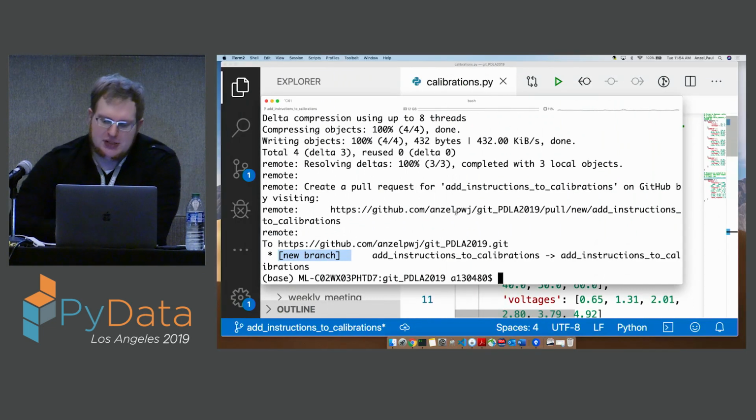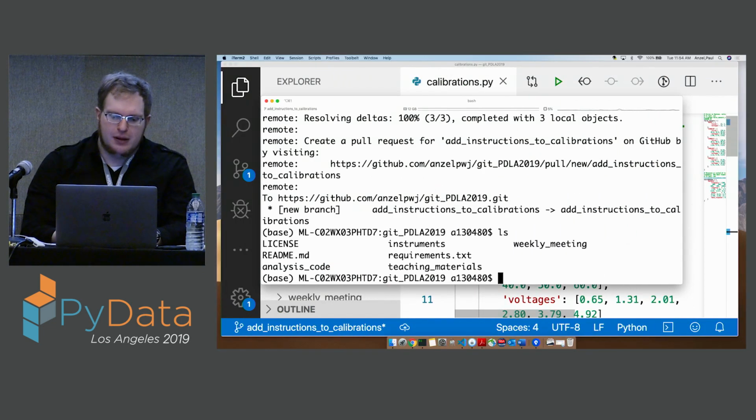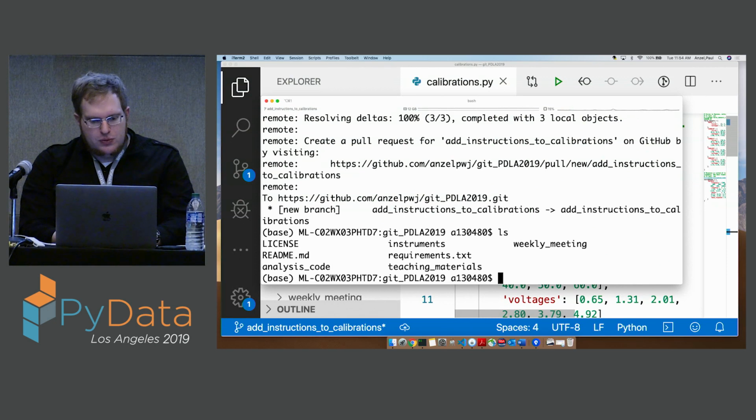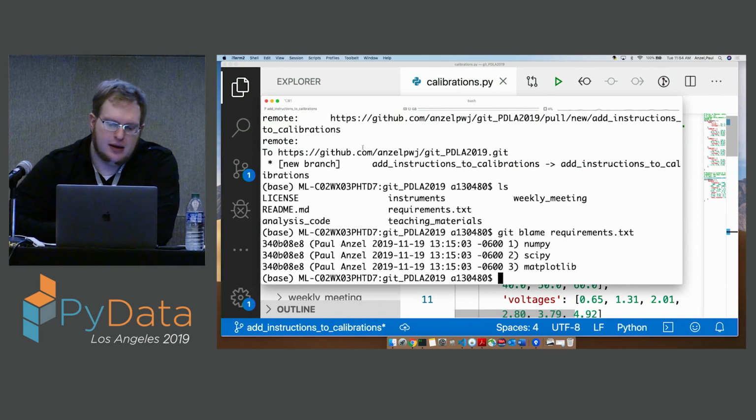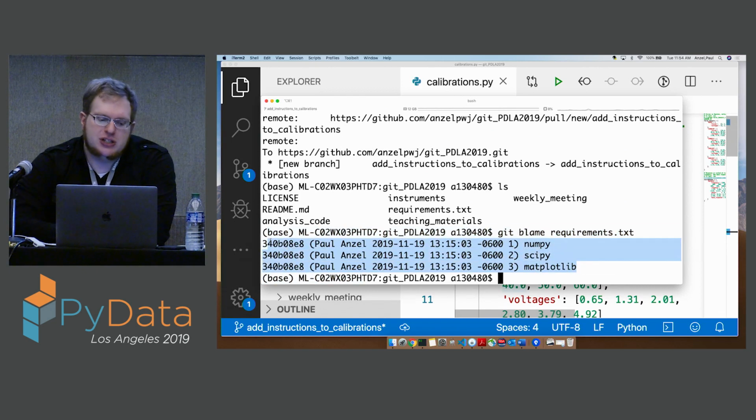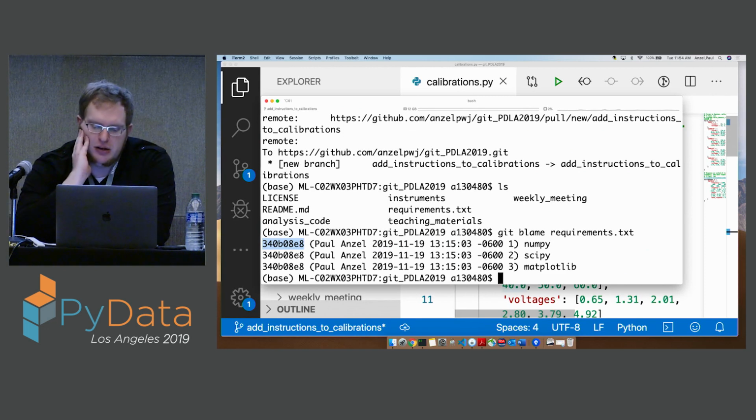Git blame basically tells you, look at requirements.txt. Git blame will tell you the last time every line was changed in your code. So you can see I'm the only person who's worked on this. It's 3 lines. It'll tell you the time of the commit. It will also give you part of the commit hash. So if you need to actually look for it in Git log, you can find when this was done.